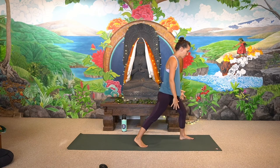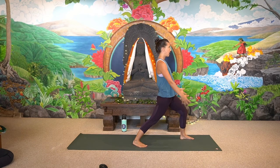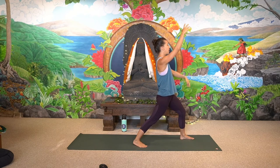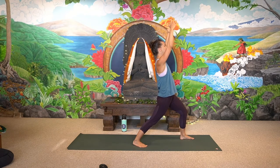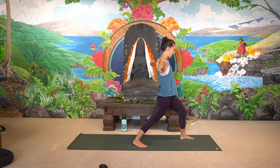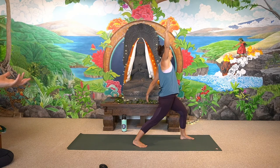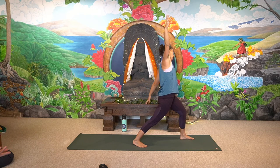And the next time the back leg comes down, bend into the front knee, sweep the arms up, let the weight anchor into the right heel, let the whole front of the body open. And then open your arms to T, and just like before, start to bank over to the right, letting the whole left side of the body open.